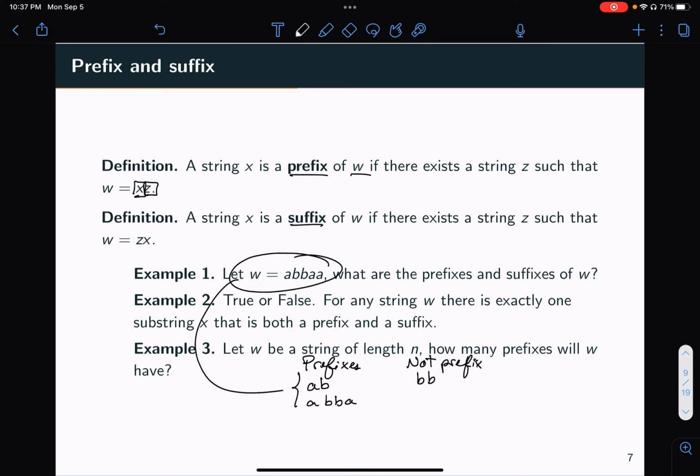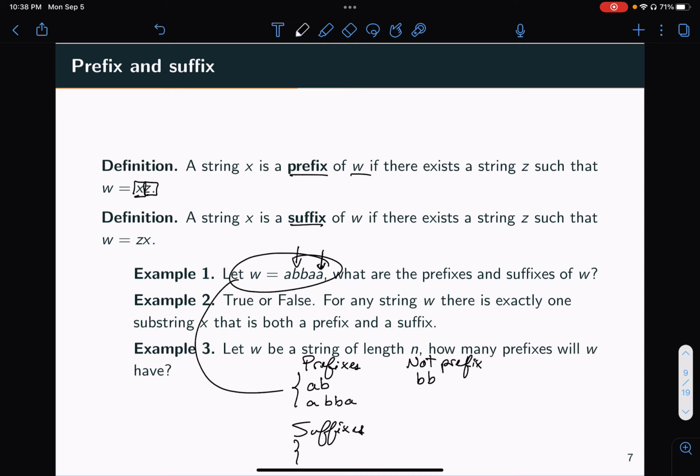So you can find a bunch of examples of prefixes, and then similarly for suffixes, right? So what are some suffixes? Well, it needs to end with A, right? You need to have one end at A here and the other end somewhere else to the left of the string.